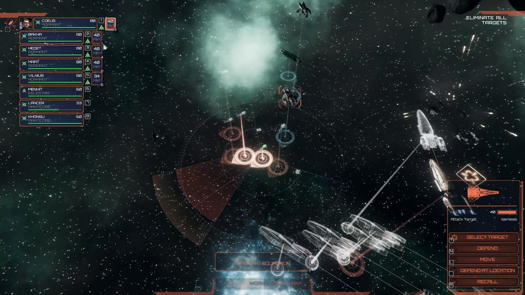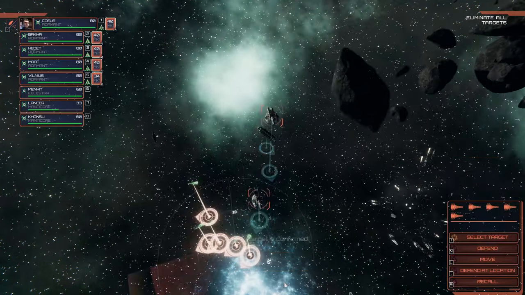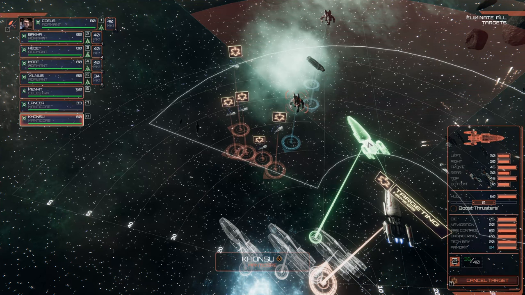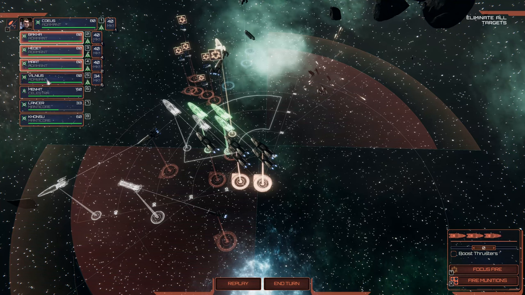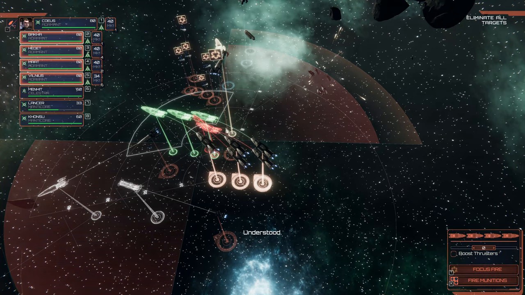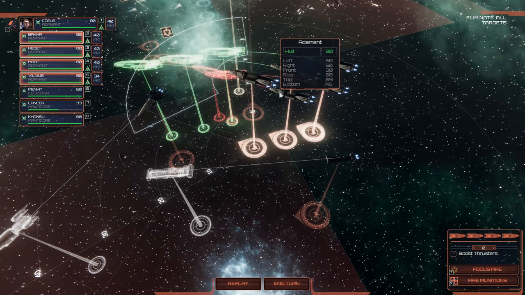Now we're gonna take all of these guys. Select our targets, which is going to be him. Squadron target is confirmed. Use 5 focus on that one. Okay, our adamant. We're going to turn slightly. Understood. Obviously, we don't want to run into this one.